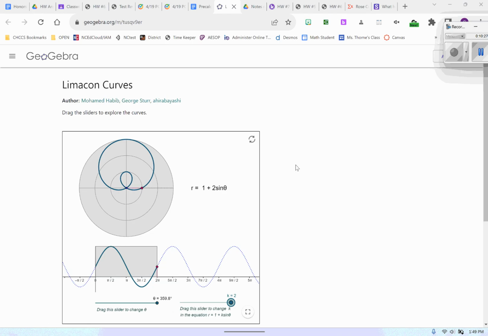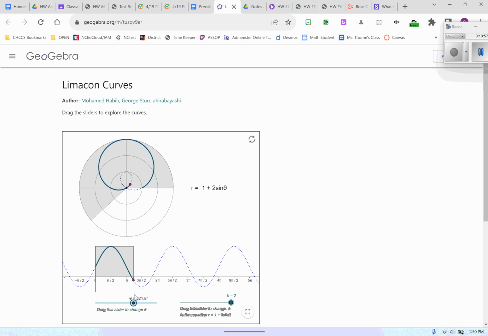So let's go ahead and look at these different scenarios. So if we were to do the r-value analysis graph, so like if this was y equals 1 plus 2 sine theta, your amplitude is 2, your midline is at 1, and we could, of course, figure out that the period is 2 pi. So for this, you notice that because your a value is less than your b value, it gives you a limacon with an inner loop. And so when you go around your graph, why are we getting that inner loop?